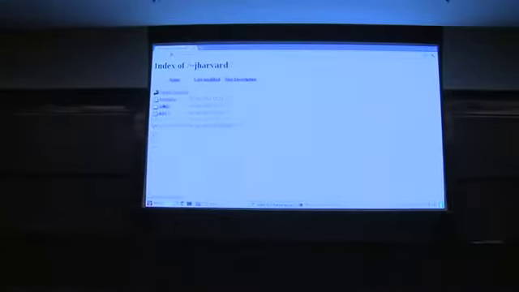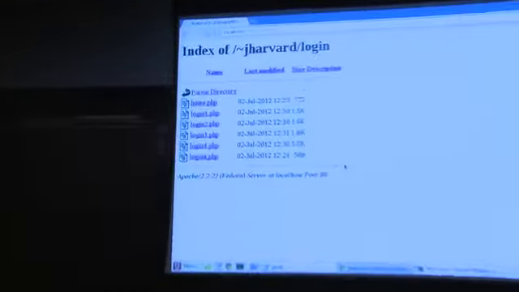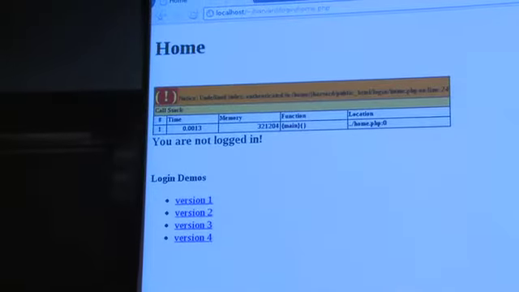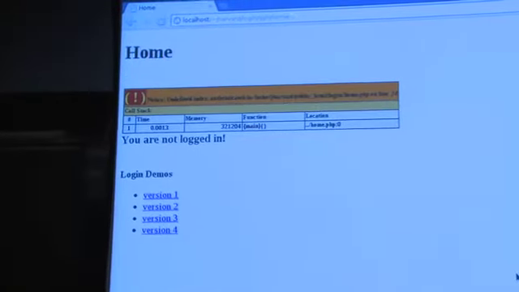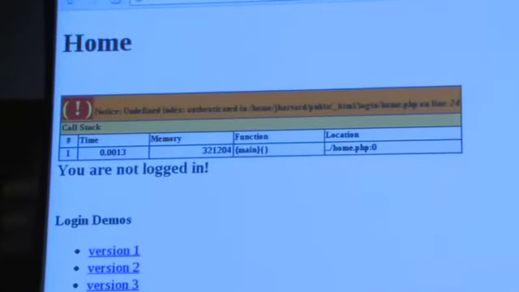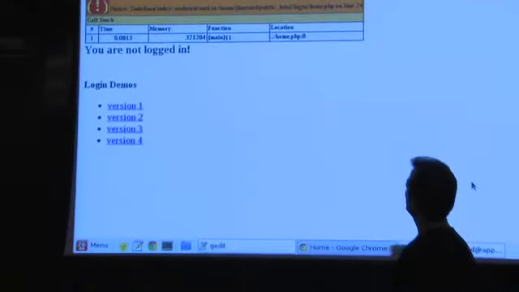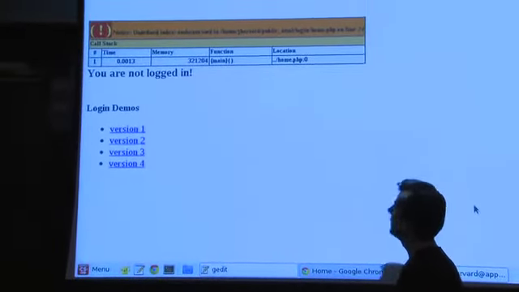So let me go ahead and open up a file, no longer in my frosh.ims directory, but instead in my login directory. All this code's available online. And I have this little cheat sheet here just for notice. And let's fix this error first. So I've gotten a little lazy here in this file. This home page is just meant to give me hyperlinks to the 4 versions of a login demo that I've put together. What have I done wrong, and where is that error?